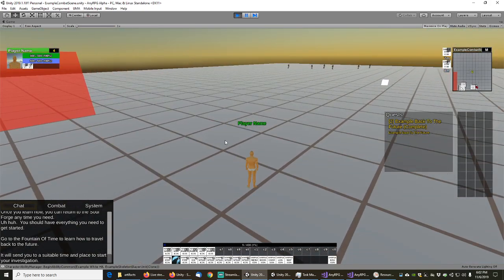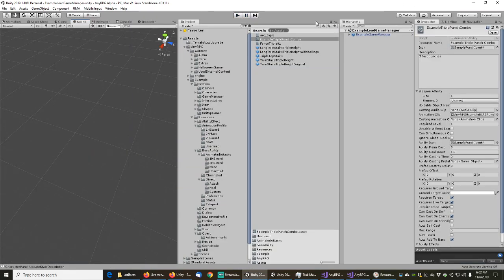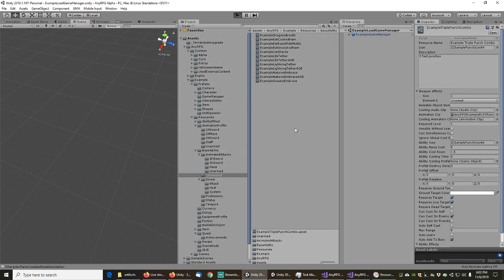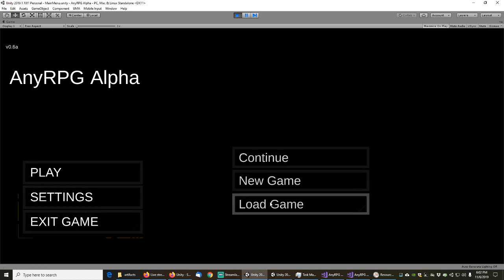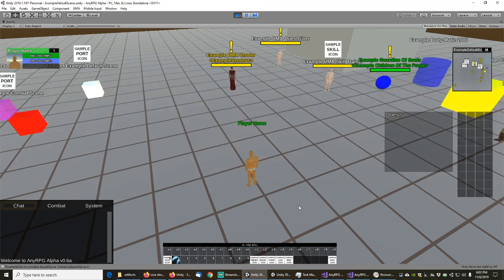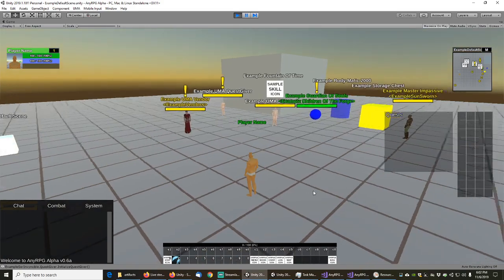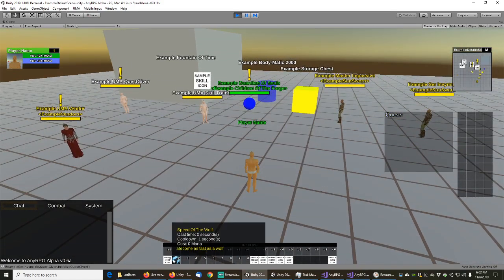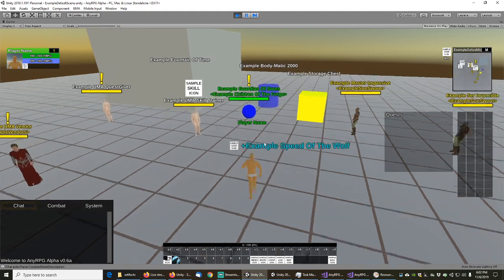Let's exit out of here and let's start over again because we accidentally got a bunch of channeled spells when we leveled up. So we'll just save that because we made some changes to the prefabs while we were in the game, and press play again and we'll just go start a new game. So play new game. Okay, right, and example speed of the wolf.